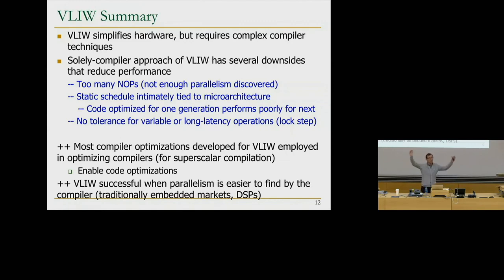You really need to look at the code at a global scale. So modern compilers profile the code somehow, and they figure out which parts of the code are frequently executed. On that frequently executed path, they assume that this is going to be executed, and they basically reorder the code that way. Now you look at hundreds of instructions, and you can find instructions that you can reorder within those hundreds. And these techniques were developed mainly for VLIW compilation.